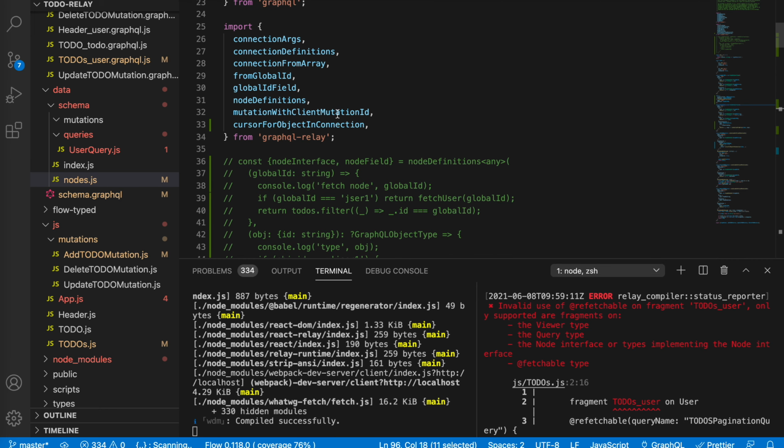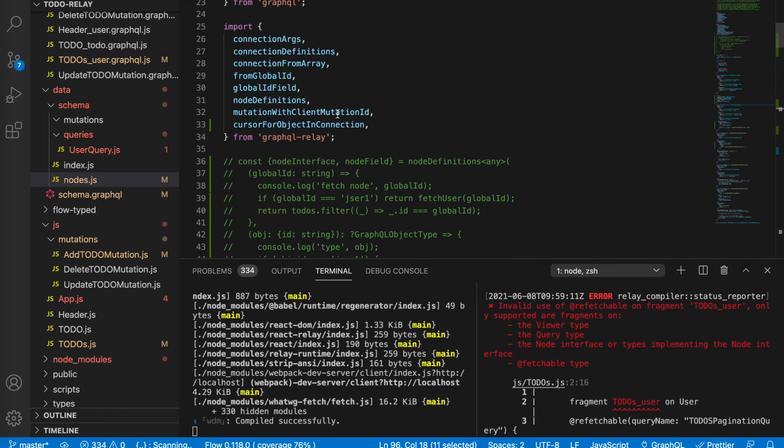Okay, nodes, mock to-dos, and now we have mock users, and we export this fetchUser, and this we need to type in, right? I don't know, Promise any, and we import this fetchUser from nodes.